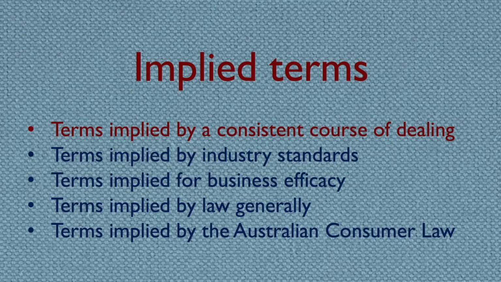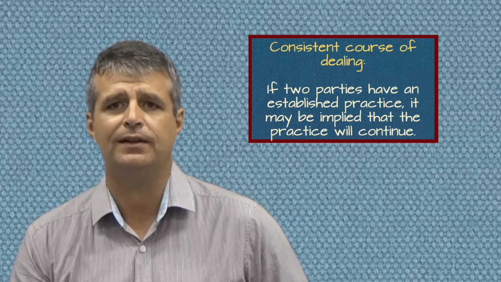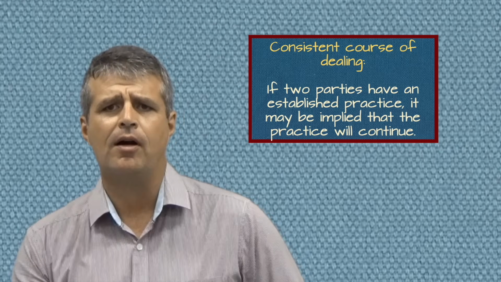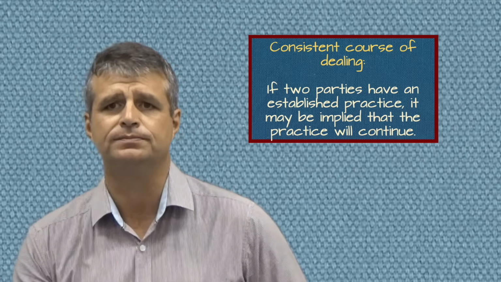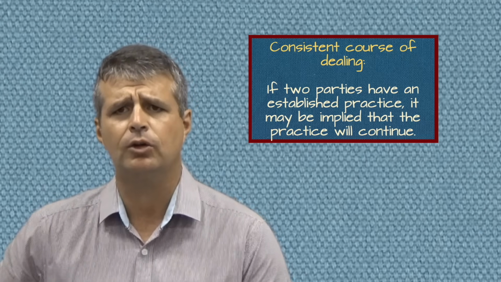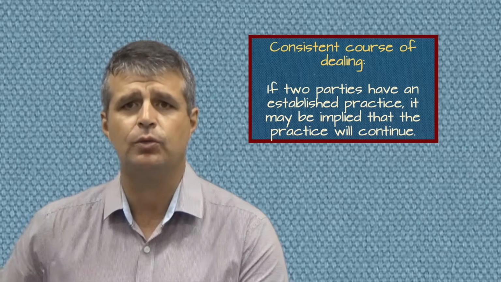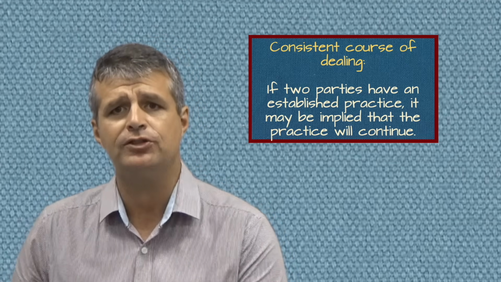The first set of implied terms comes from what we call a consistent course of dealing. In other words, if you're in business and over a long period of time you've developed a business relationship with a supplier and you've always done things a certain way and you've come to understand their policies and ways of doing things, then it might eventually reach the point where you're no longer writing everything into a detailed contract for every transaction. Well, in that situation, if a dispute later took place, the court might well take a look at the way the consistent course of dealing between you and your supplier had taken place. And the court might determine that there was an implied term in your agreement that you would both continue to operate that way.